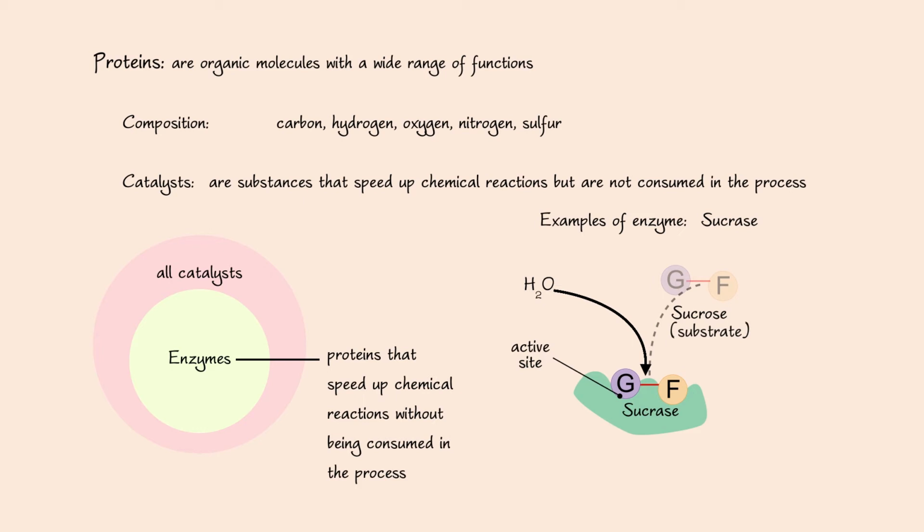The enzyme speeds up the rate at which water is added to the glycosidic linkage. Ultimately, sucrose is broken down into 2 monomers, glucose and fructose. Notice sucrase speeds up hydrolysis and is not consumed in the process. It is ready to take in another sucrose and break its glycosidic linkage.